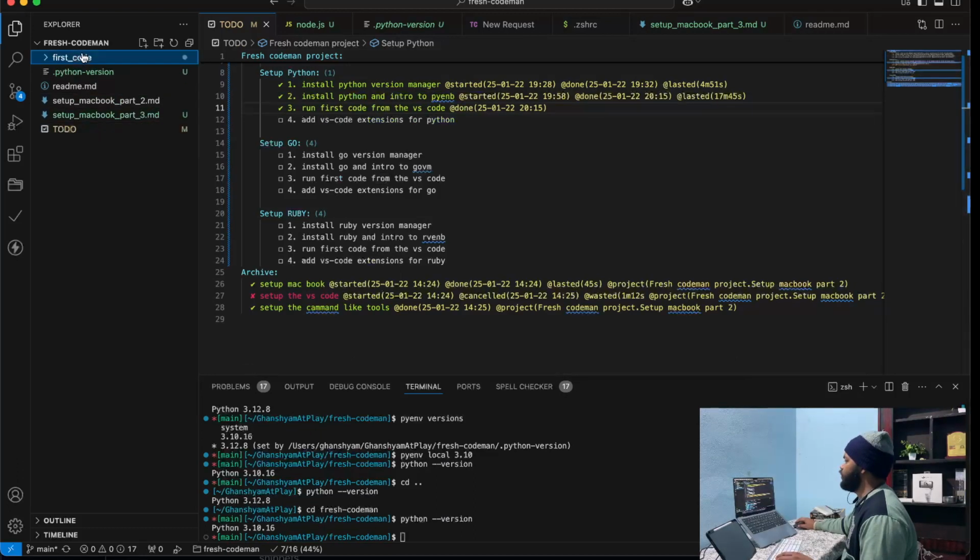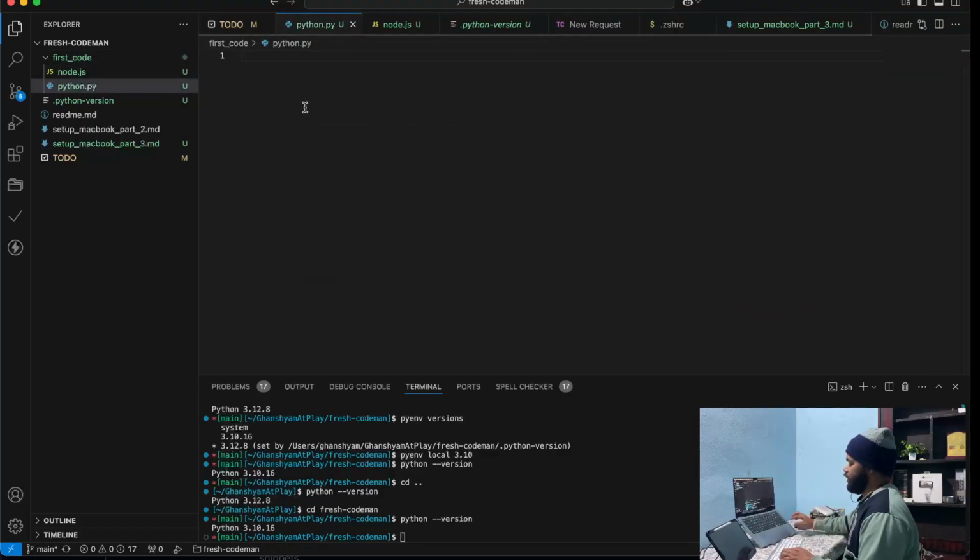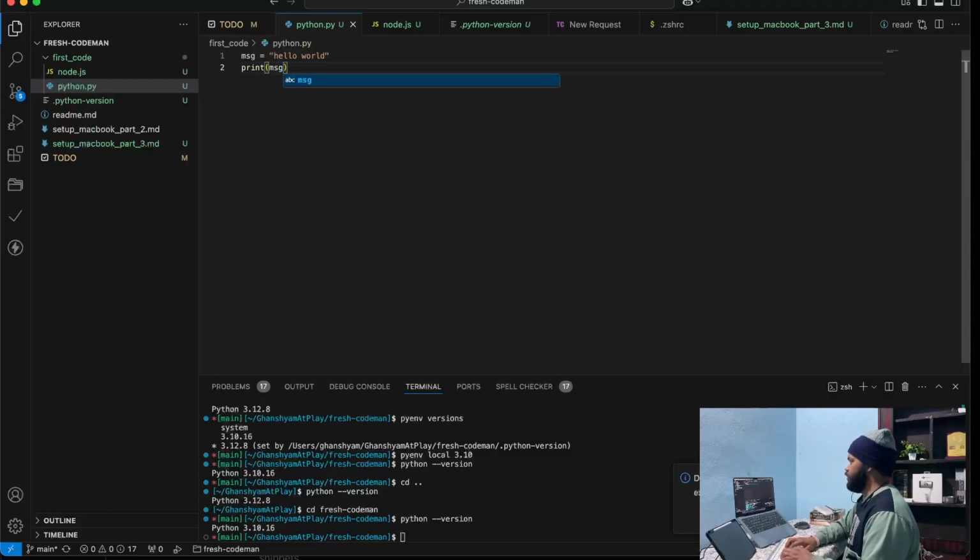Let's do that. For that, we will be creating a new file called python.py, and here we'll set message equals hello world and print message. This is the file.